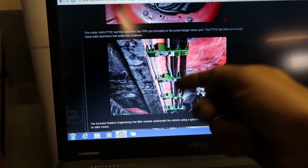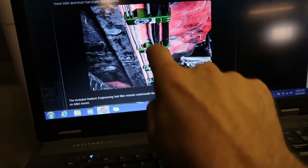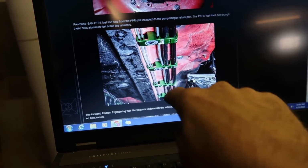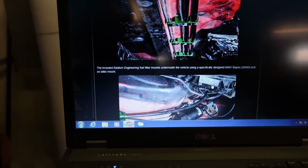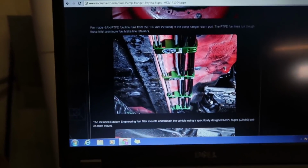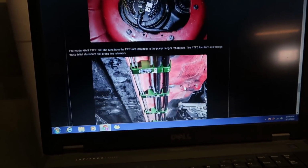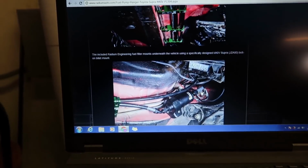These run underneath the chassis along the driver's side frame rail, 4 of them, and it utilizes stock studs and hardware from Toyota that are just built into the chassis. That is such a cool little part. I think any guy with a street car is gonna want that. And then also any guy with a street car basically needs this whole kit on his car. It's just like a plug and play, if you will, kit.